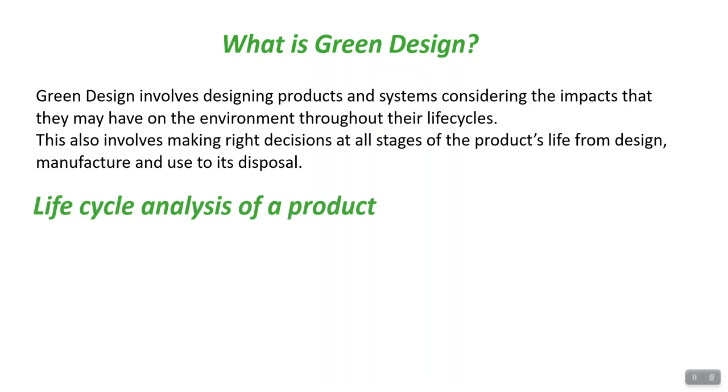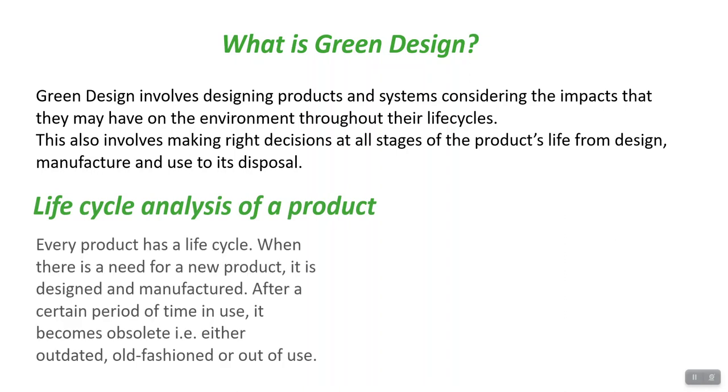So, life cycle. What is a life cycle? Let us analyze the life cycle of a product. Every product has a life cycle. That means that a product does not last forever. It will be damaged or will no more be in use after some time. So when there is a need for a new product, it is designed and manufactured. After a certain period of time in use, it becomes obsolete, either outdated, old-fashioned, or out of use.